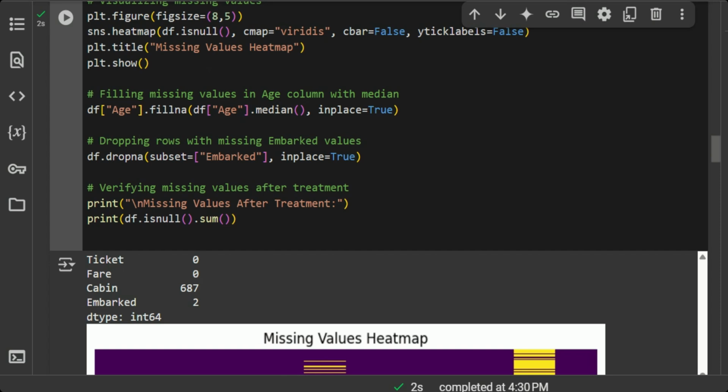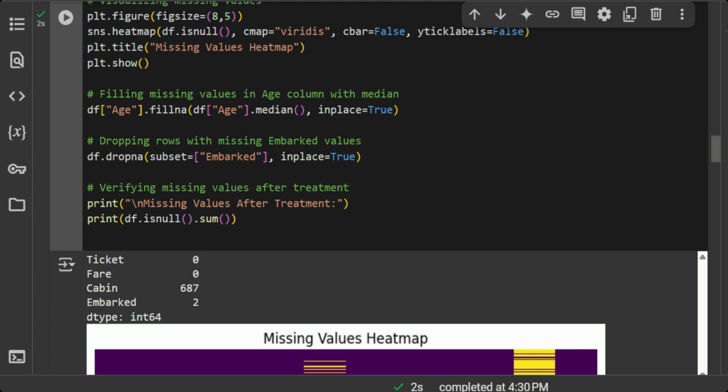This line addresses missing values in the age column using the fillna method. It replaces the missing values with the median age calculated from the existing values in the age column. inplace=True modifies the data frame directly.